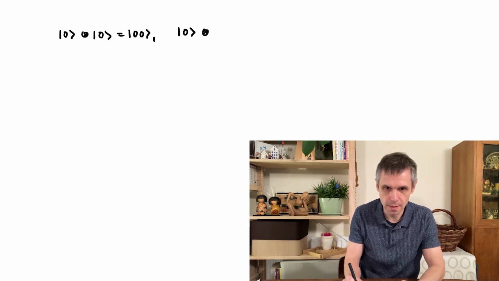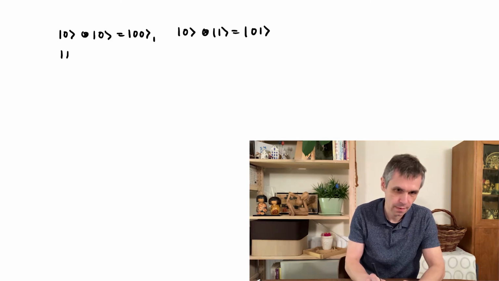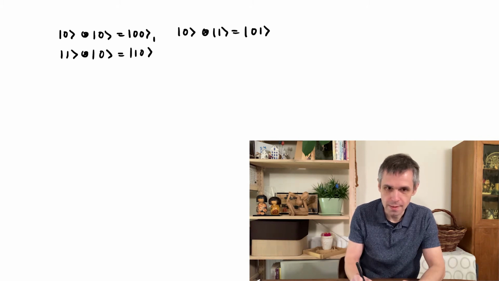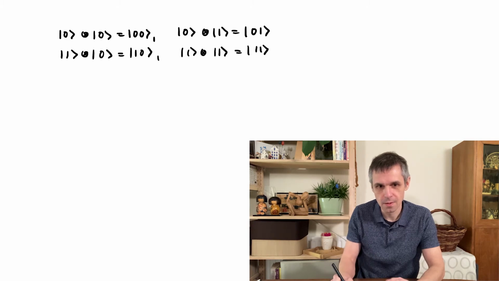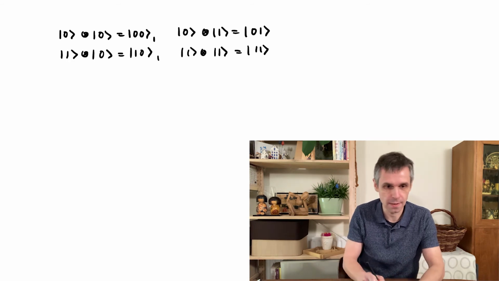So we make tensor products between basis states. And these just result into new basis states. So instead of a system which has 2 states, we now have a system that has 4 states.